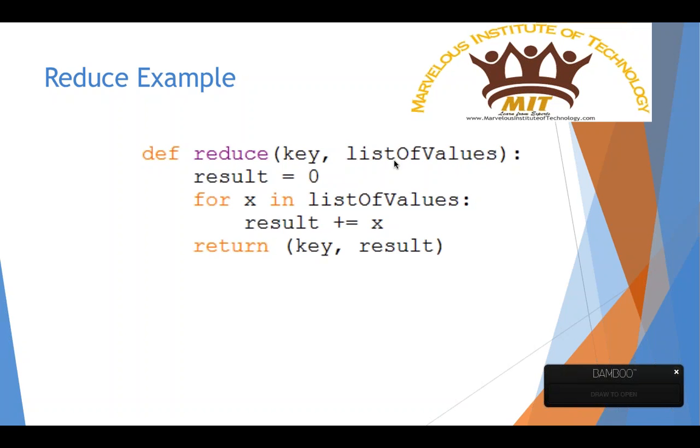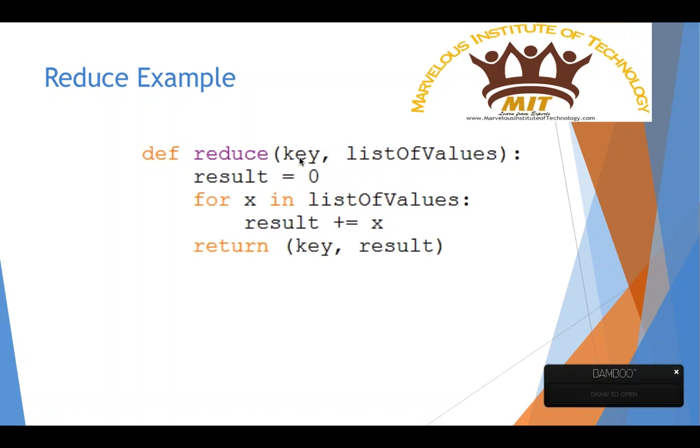When it comes to the reducer phase, you can specify how many reducers you want, or by default there will be a configuration, mapreduce.job.reduces. You can specify one, or by default it's one. You can specify more also. In that case, the sort and shuffle will sort the values on key. Whatever output came from your mapper, it will take all the keys and do a global sorting. Try to remember this, guys: it's a global sorting. It will take all the outputs from all the mappers, sort them, and hand them over to the reducer. And when it is sorting, it will also group the values.